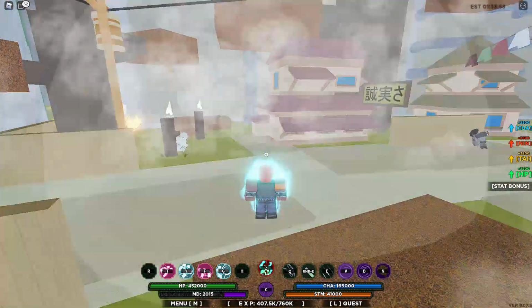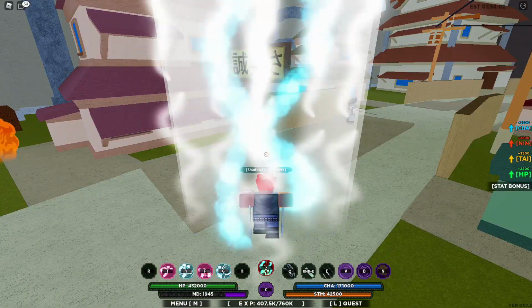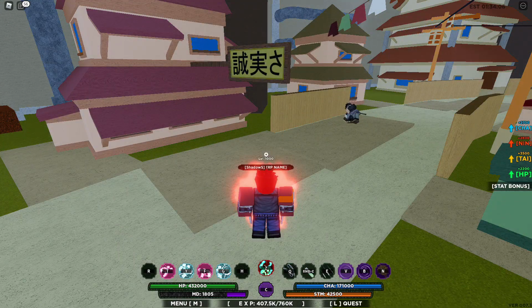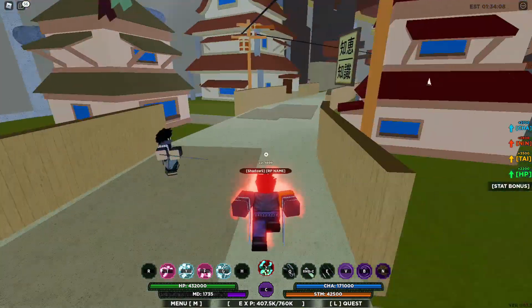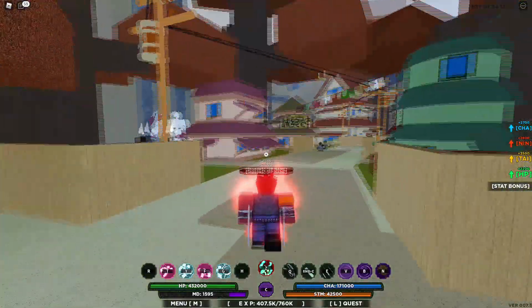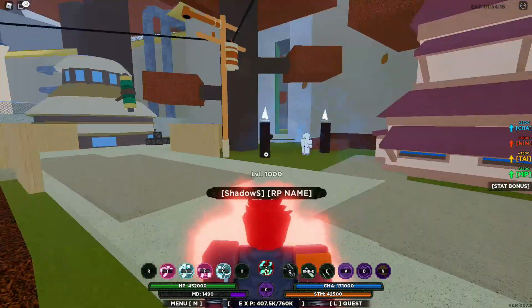Now, let's move on to the 8th form. If I hold Z and 8, I'll transform with a red aura and my stats increase. This is the final form. You have to be level 800 to get this, okay? Now, I believe I run the same speed, but this Z move is so awesome. It's super good for PvP.